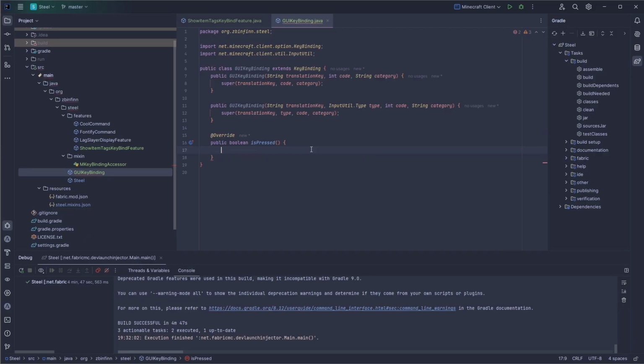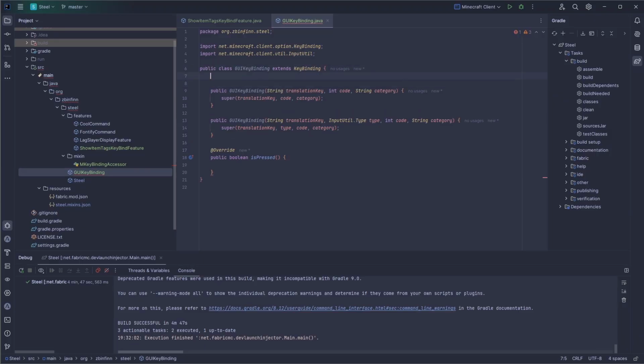And instead of just returning the super.isPressed, what we do is we add another field, because we want to have a check for if this should be enabled in chat, which by default should be false. Then we can just quickly add a public void set enabled in chat.